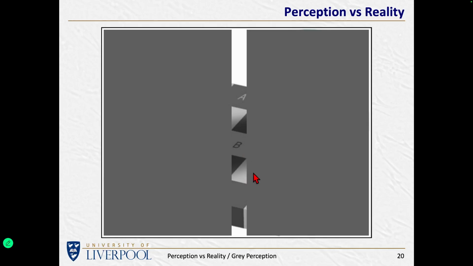Right. Yes, these two are more similar than either of them with the grey. These are very different. The grey on which B is sitting and that there is much, much brighter. It must be my eyes, but it's a strange effect. Can I ask, what screen are you looking at it on?